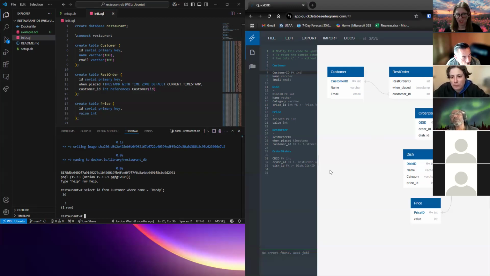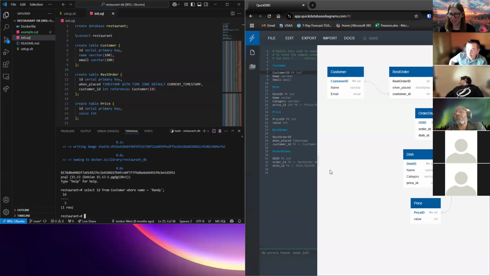Customer is the most obvious table I'm definitely going to need. We already found out Randy's ID is 3, but I want to find out how much he spent. Okay, price. Yes, I want price. I want to find out how much he spent, so I want prices, right? Find all those prices he's spent at this restaurant.